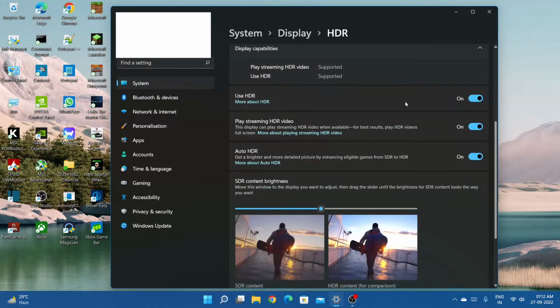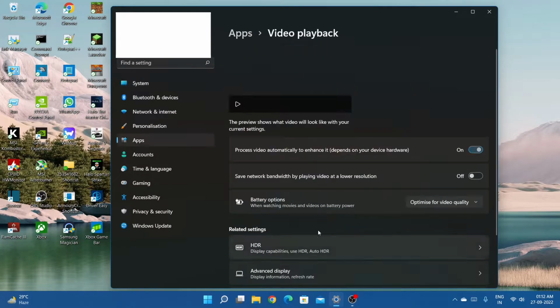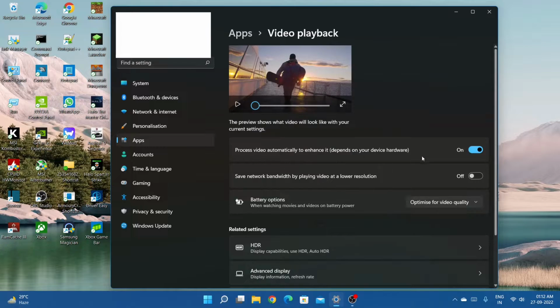If you have HDR, then select turned on, and then play streaming HD video, you will turn it on. Auto HDR, you will turn it on, and then go to video playback and turn these settings also on. Process video automatically to enhance it. It will require a lot less video processing power than other settings on your PC.